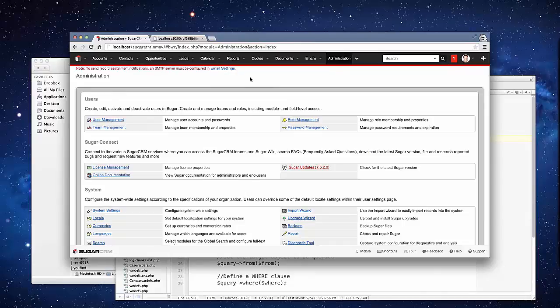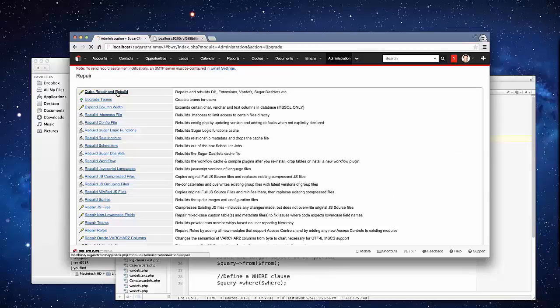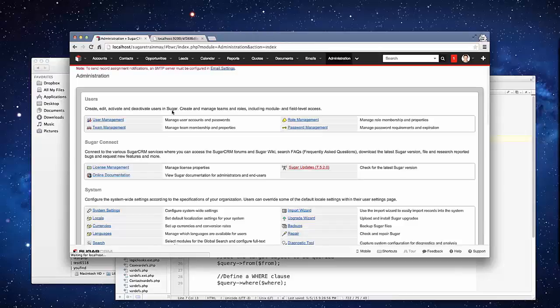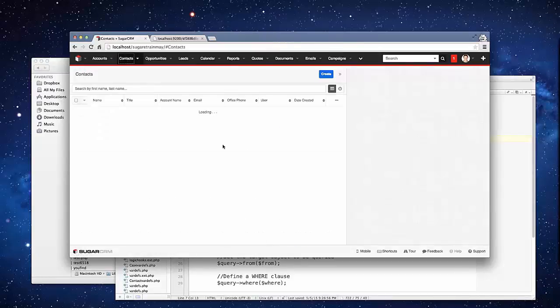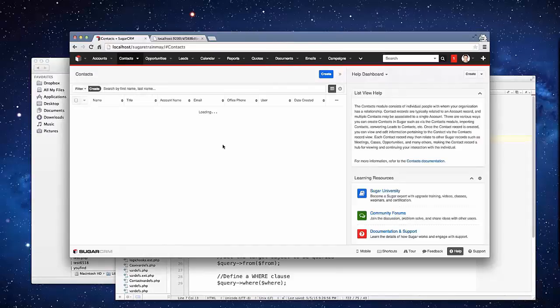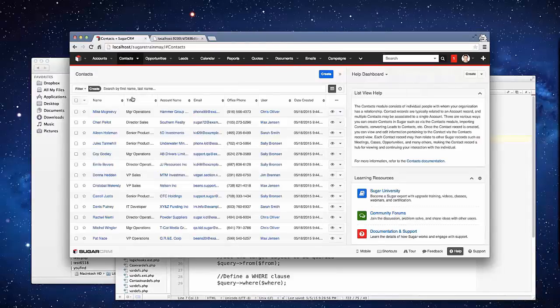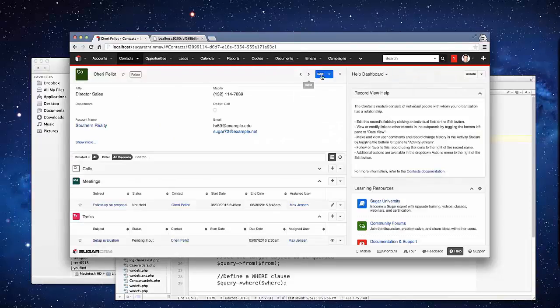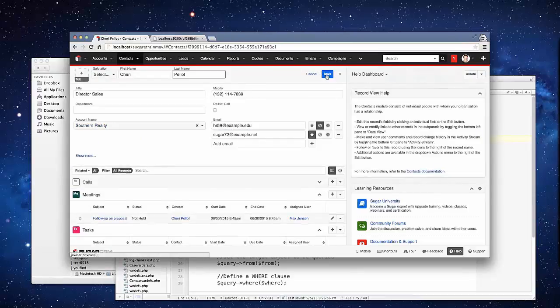All right, let's do this real quick again. All right, so we're done there, and this should be in place now. So if we were to go to the contact screen and pick out a random contact and click save on it, we should see the last name value automatically be converted to uppercase. There we go. See that?